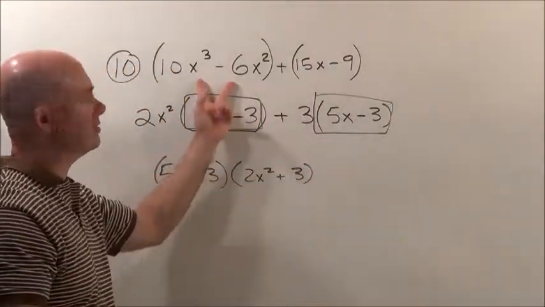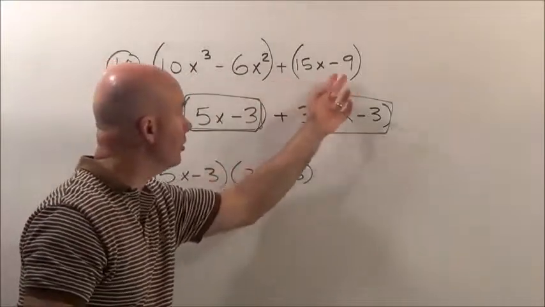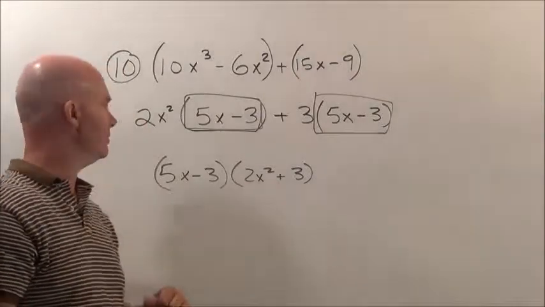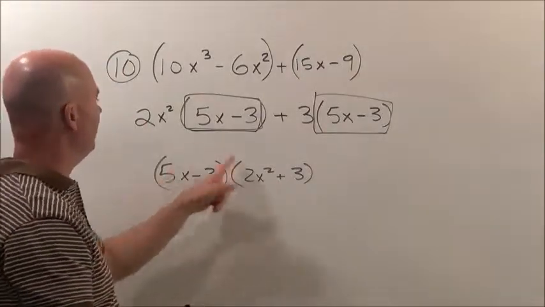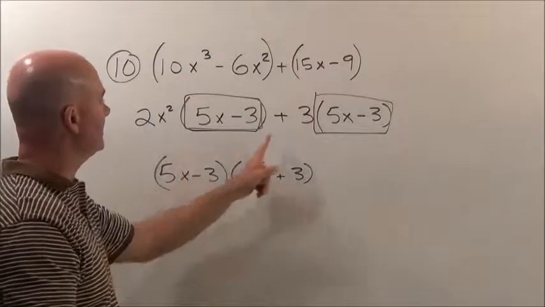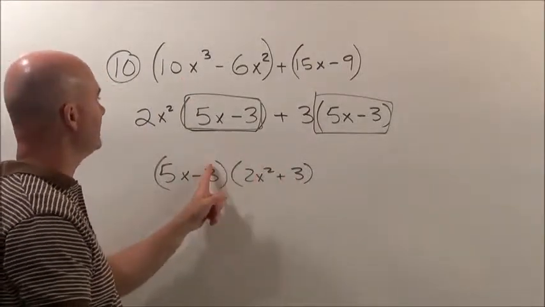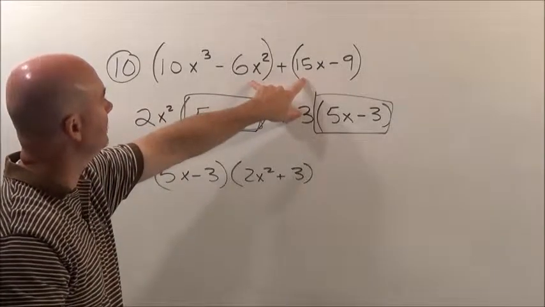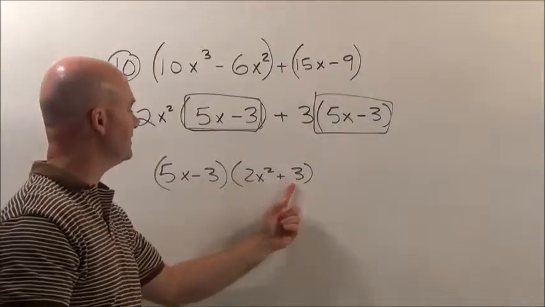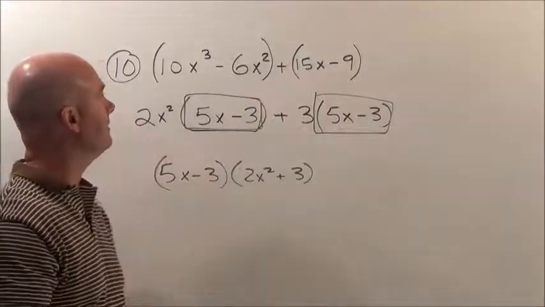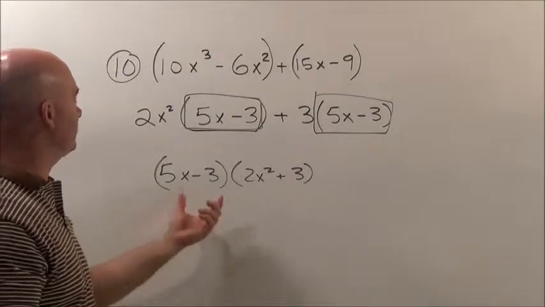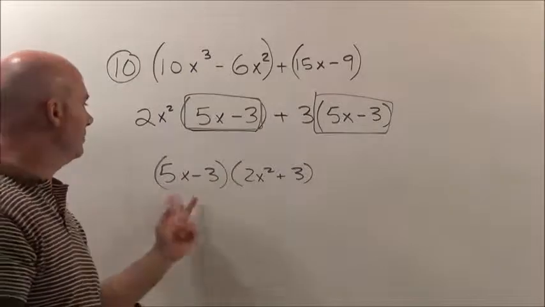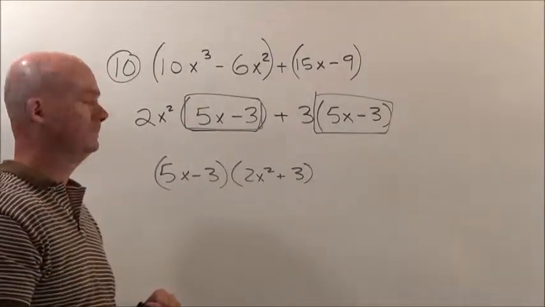And this now has factored this four-term statement into two binomials. And we can check it. 5x times 2x² is 10x³. 5x times the 3 is 15x, and -3 times 2x² is -6x². And then we have -3 times 3, which will give us the -9. So we can see that's what it does end up giving us. This will factor down to the product of two binomials. There we go.